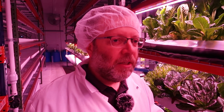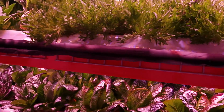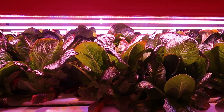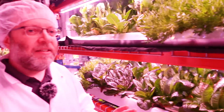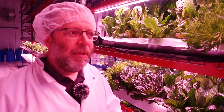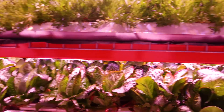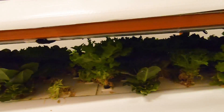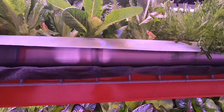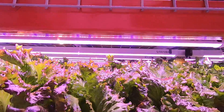So when I buy lettuce from California, what was its route to get to me here on the East Coast? It's been on the back of a truck for about two weeks before it actually gets to your grocery store. And so that's why my lettuce goes bad — I'll buy lettuce and literally the next day it's wilted and starting to go bad. How long does it take to get from cutting it to the store? 24 hours. They were harvesting some this morning, packing it right now — it'll go out to our distributor tonight and be on store shelves tomorrow morning. Can you believe they create one to three tons of produce a day here?